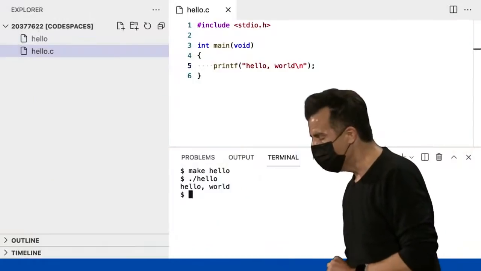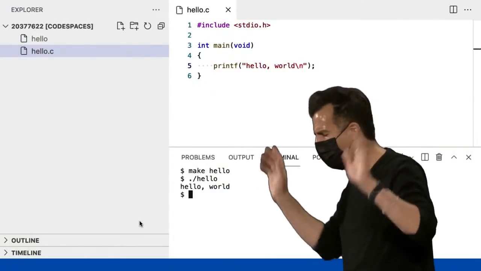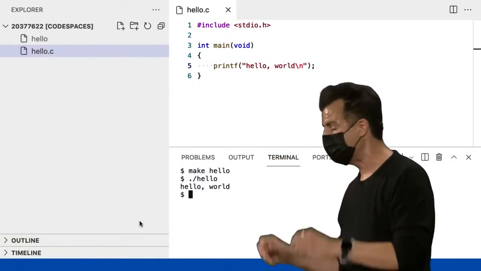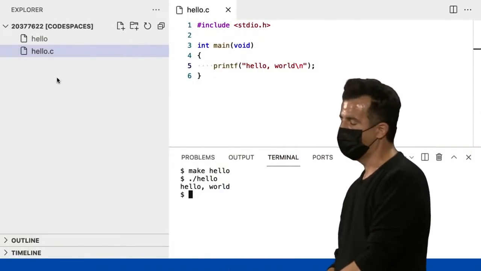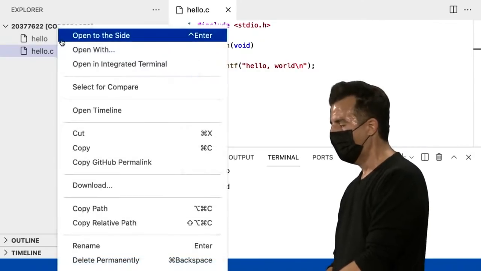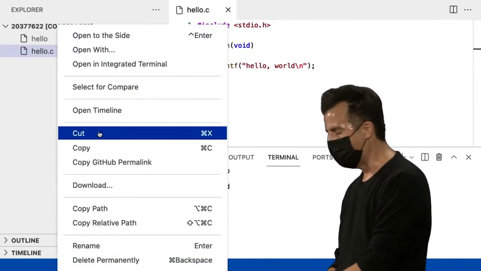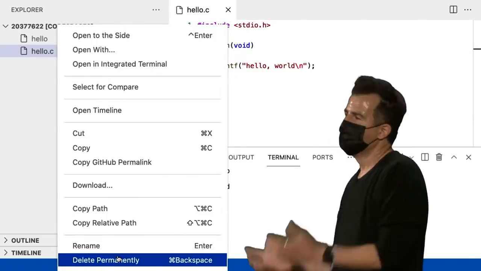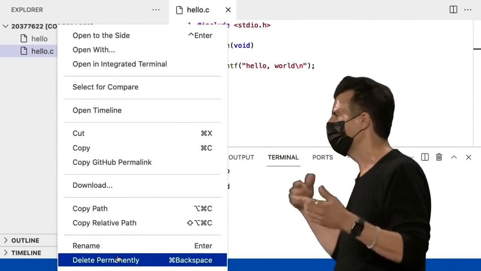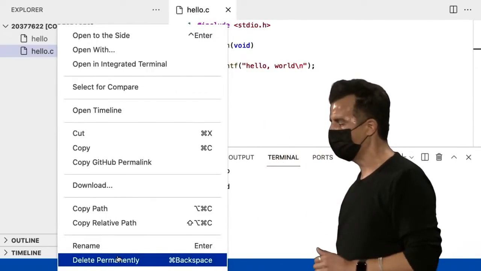Now, suppose that I just wanted to do something more than compile this program. Suppose I wanted to go ahead and remove it. Like, no, I made a mistake. I want to say hello CS50, not hello world. I could just hover up here like in any software. And I could right click and I could poke around and there, delete permanently. So most of us might have that instinct on a Mac or PC. You right click or control click and you poke around.